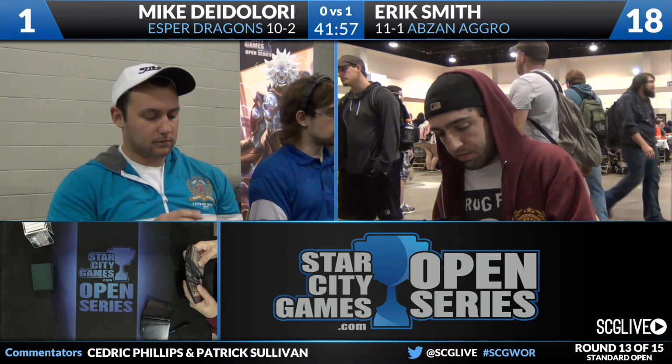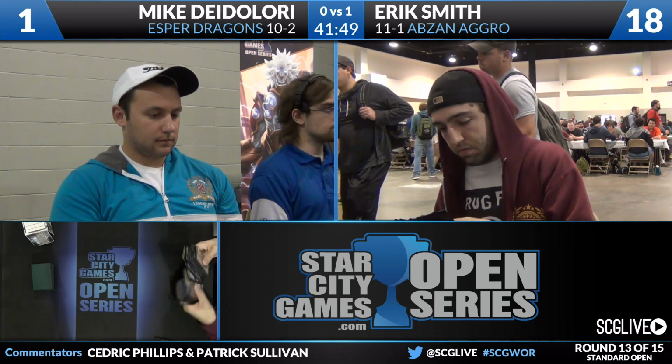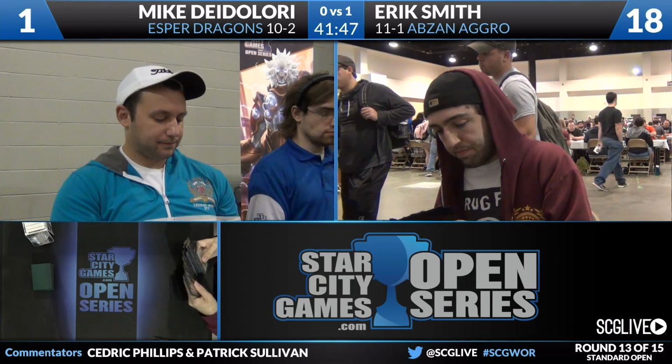Time to take a look at the sideboards here. We will start with Mike Deidolori and his Esper Dragons deck. What's he got to turn around this matchup? Another copy of Ashiok, 2 copies of Foul-Tongue Invocation, a Perilous Vault, a Stratus Dancer, a Dragonlord's Prerogative, a Languish, a Dragonlord Silumgar, a Thoughtseize, an Ultimate Price, an Orb of Warding, 2 Disdainful Strokes, 2 Drowned Secrets.